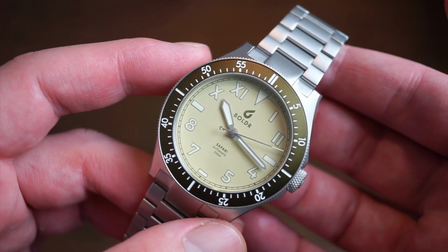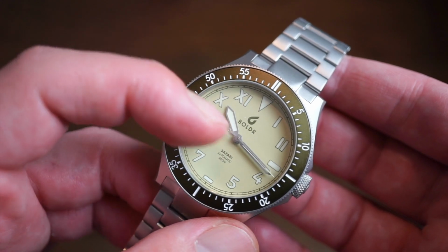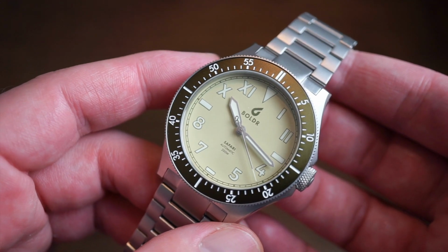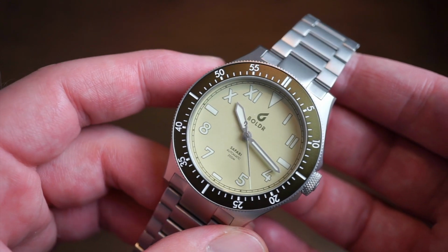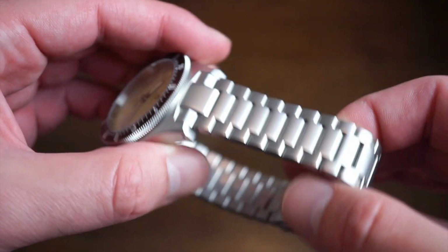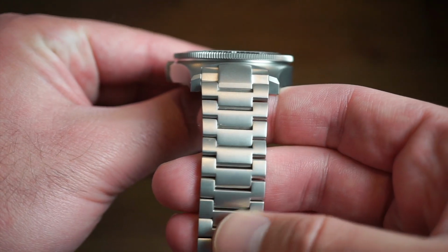Just everything really flows together on this watch, from the design of the bezel insert down to the dial color and the hands. The actual tip of that sweeping seconds hand is actually lumed, which is nice. Nice little detail there. But yeah, everything really fits together. And this bracelet, I haven't seen before from Boldr. It must be new. I've never reviewed anything from their Safari series.